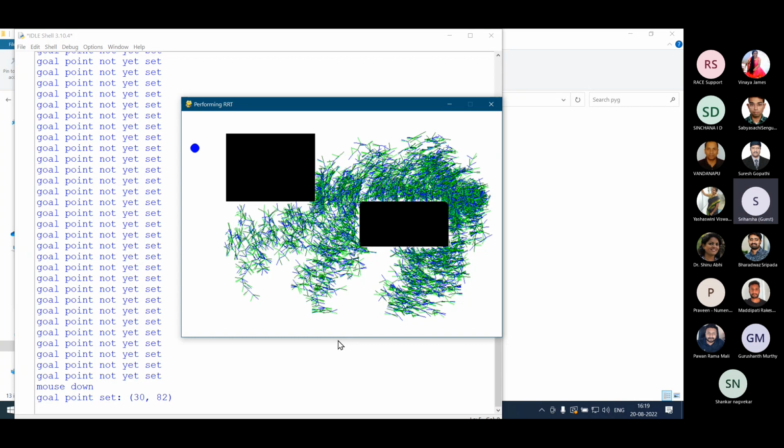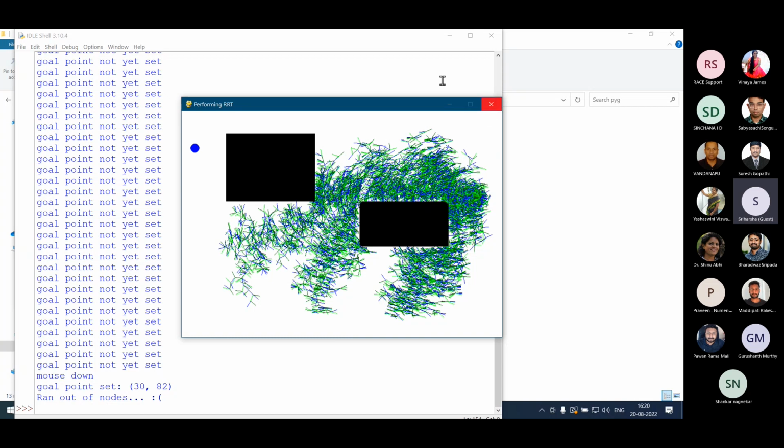Now you can see in this rectangular board, all the points which are colored are the possible states, the sets of points which can give the scope to build the path from the originating station to the destination. Almost all up to here the points have come. If you leave it, it will take a lot of time to generate the paths because of these obstacles. You have two big obstacles here, and because of these two obstacles, it is very difficult to generate the path.